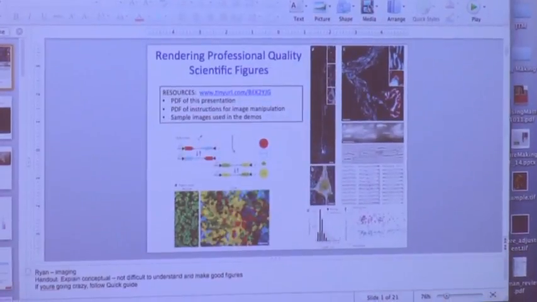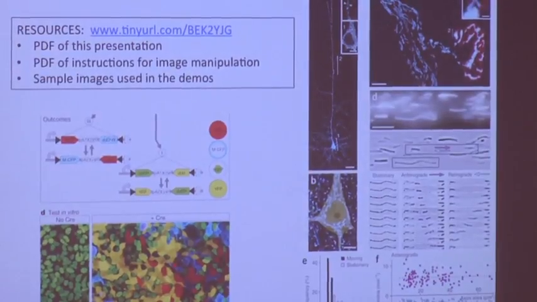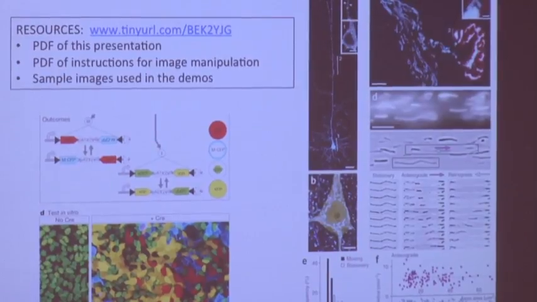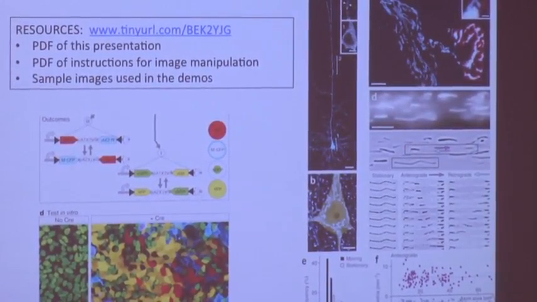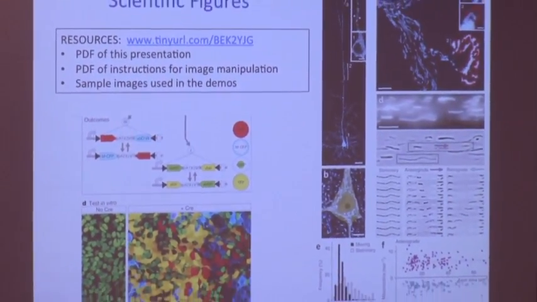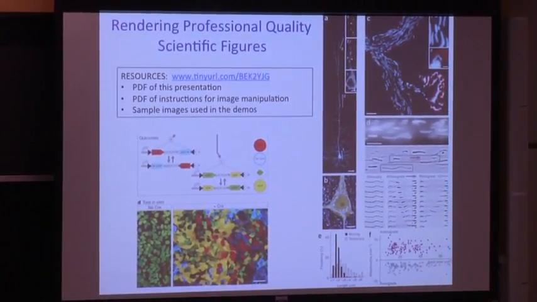So my part of the talk is really about rendering your images with the same quality and same attention that we do whenever we produce figures for scientific research articles. And actually, after this talk, you may notice that there are some scientific figures that are not so good. And here, with just a few tips and tricks, I feel like you'll be able to produce images of the highest quality. Right? And it doesn't take that long to do, and there isn't that much to know.